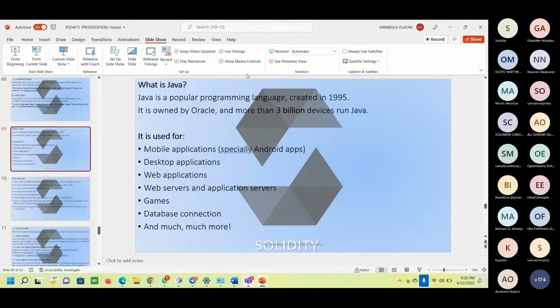Three, web applications. Four, servers and application servers. Five, games. Database connection, and much more.